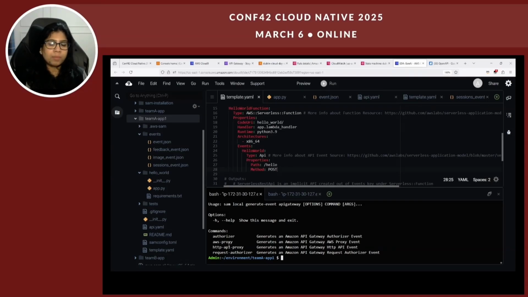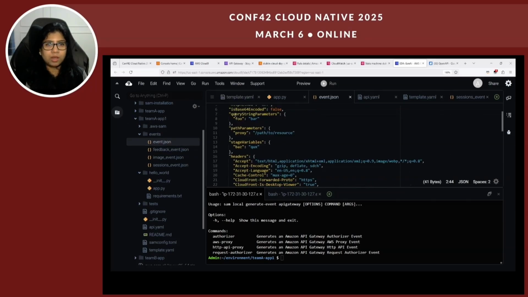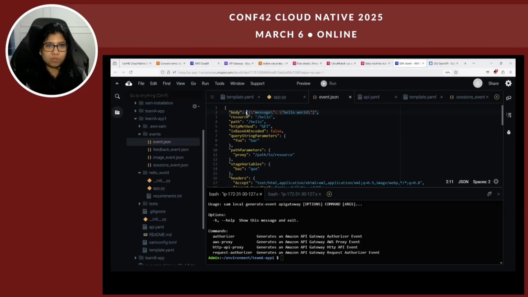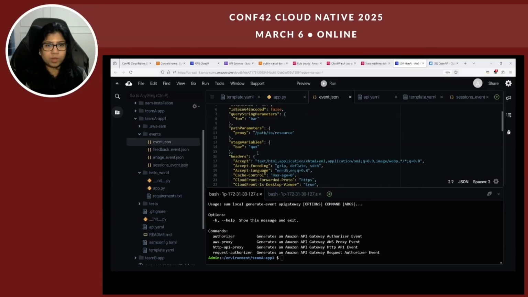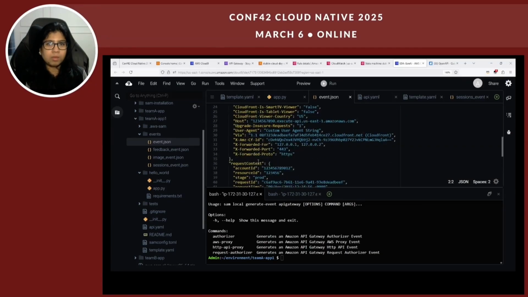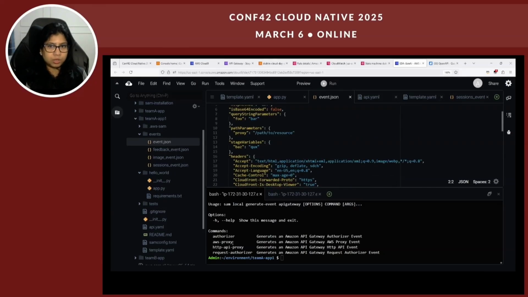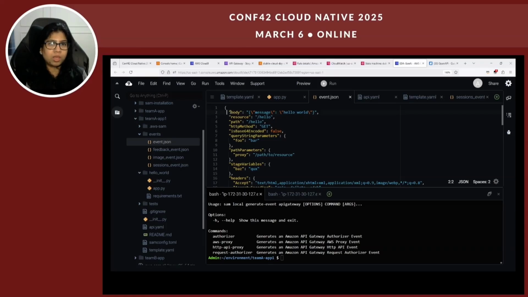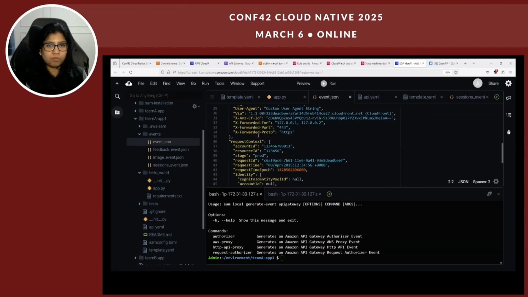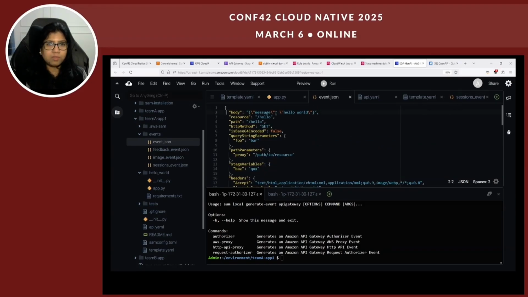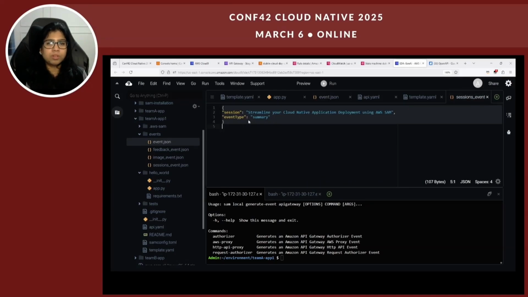Usually, how an API Gateway event will look like is something like this. It will have the actual body, which will have the message from the front end, and then the resource, parameter, headers, and so on. But when you use it as an AWS proxy integration, when it goes through to Lambda, it is just going to send the top body information. That is what will get to the Lambda. So instead of using this full event for the testing purpose, as if we are using an AWS proxy integration, we will use this type of an event.